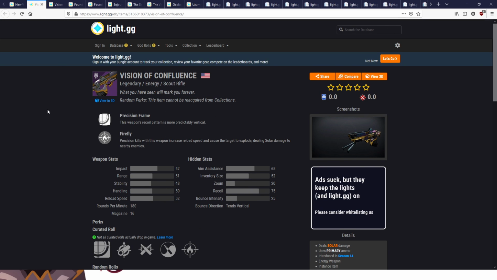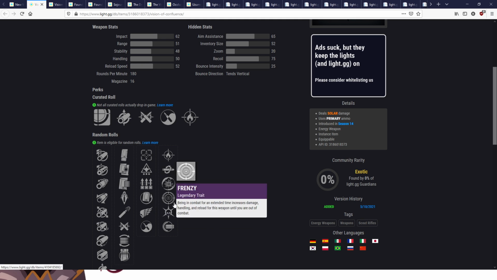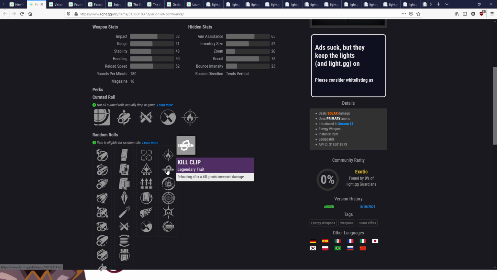Vision of Confluence. This is the gun I think people were really hyped about. It's a 180 energy scout rifle, so you already know it's going to be disappointing, even though everyone's excited about it. This has an awful perk pool. Well, not awful, but Full Auto is in the wrong column for what you would like. Surplus. Ooh, actually, never mind. I take it back.